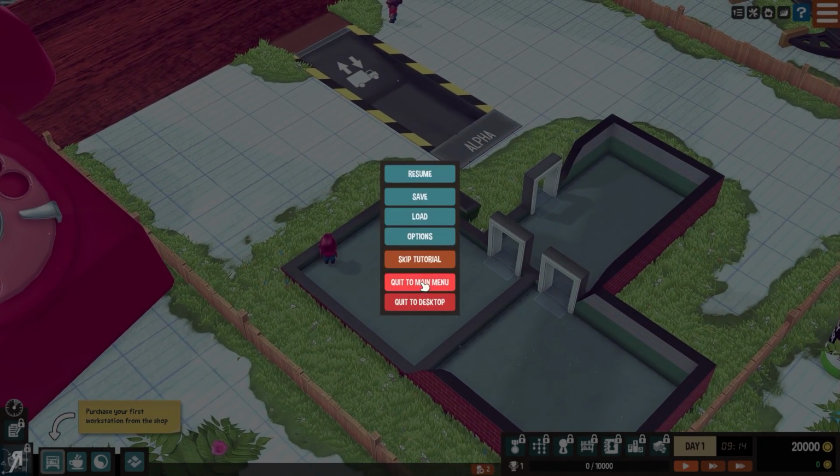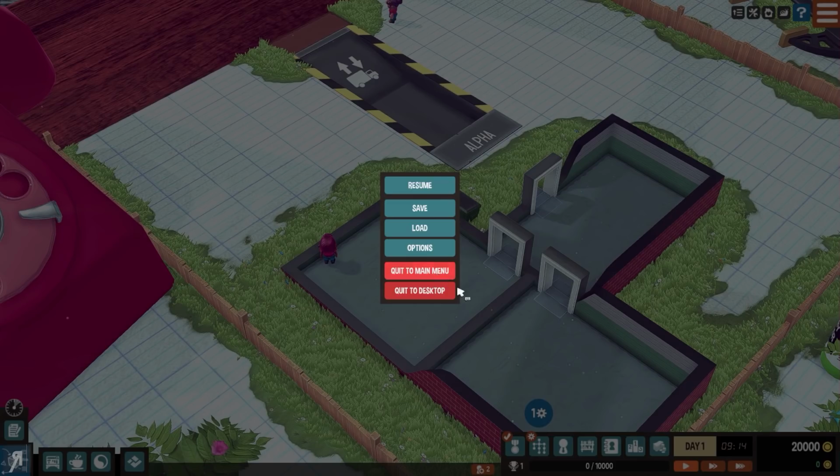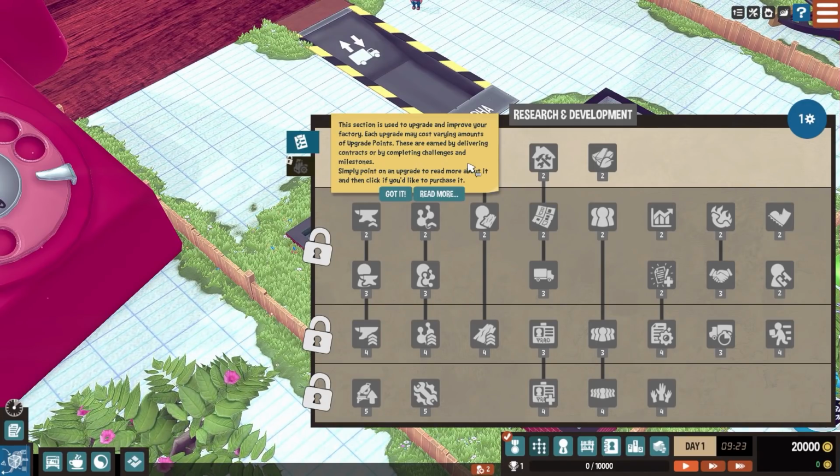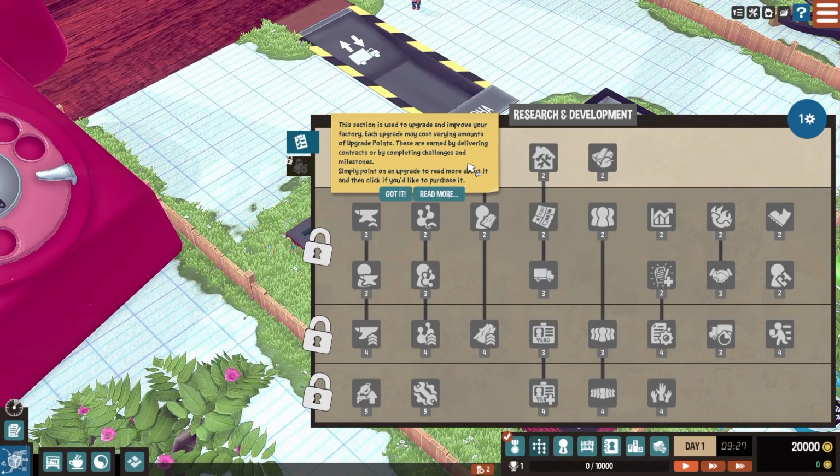Alright, so what I can do is I can literally skip the tutorial. And I think we're probably going to skip the tutorial because I already know what to do, kind of. I'm not very good at it, so just bear that in mind. You're probably going to be much better than I am. Anyway, this is our research and development. I'm going to look here first because we already have 1 point to spend.